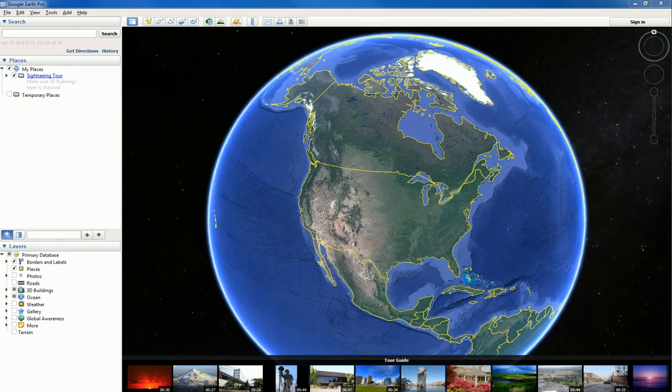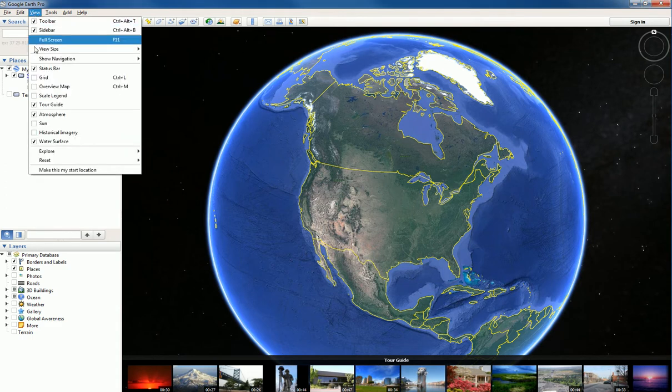Okay, so when it comes up, it's going to look sort of like what you're looking at here on the screen. One of the things that we're trying to learn from it right now is what latitude and longitude are. One way that we can learn that is by clicking the View menu and coming down to Grid.